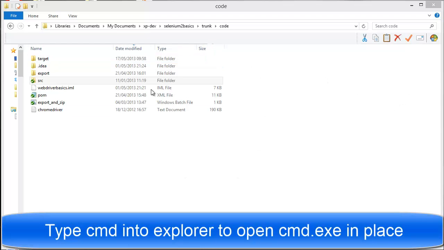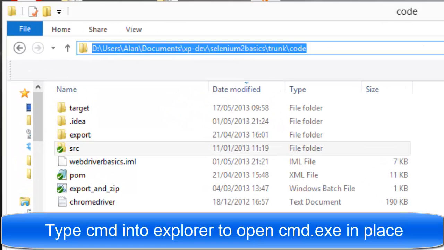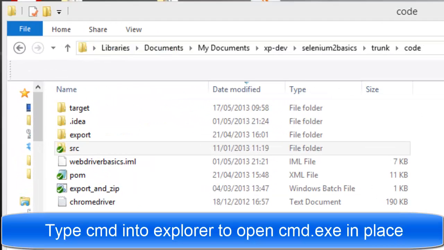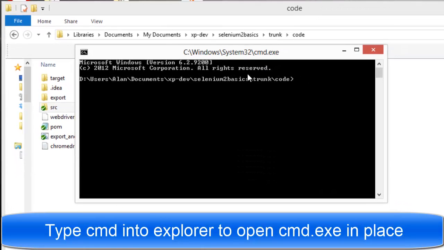So this is my code base in here. I've checked it out of the repository. The first thing I'm going to do is get a command line up. Now I only recently discovered that in the top of the Windows Explorer I could type in commands to get the command line up and have it appear in the correct place. I've now been using this all the time, so I'm just taking a point to demonstrate that to you now.